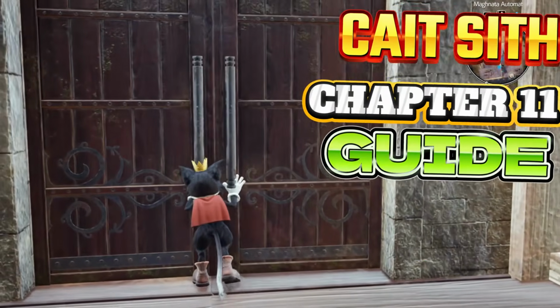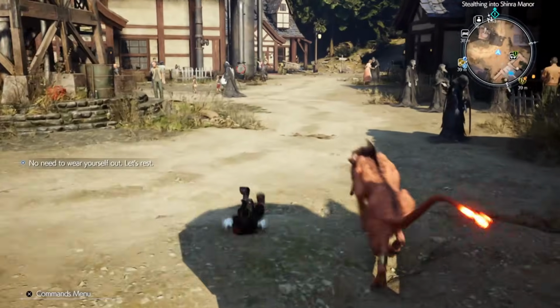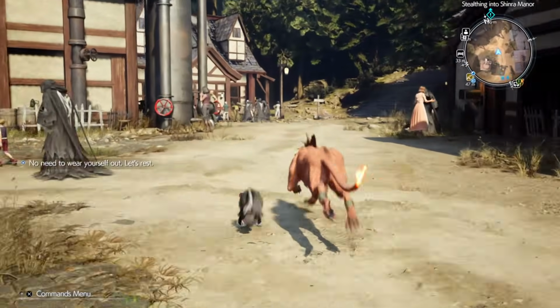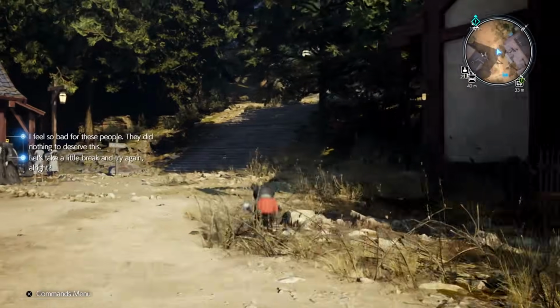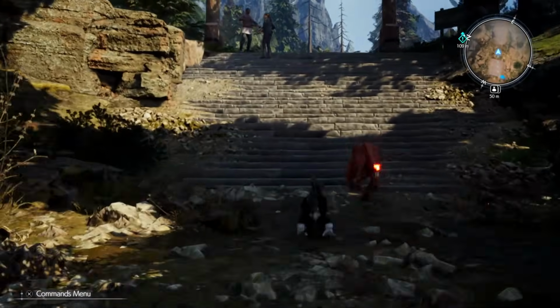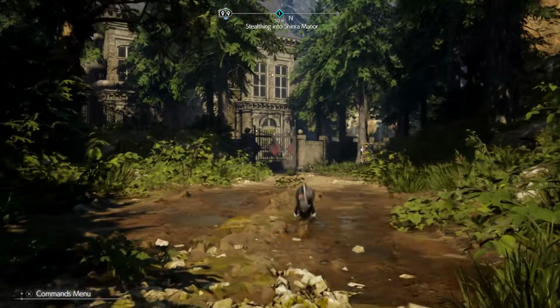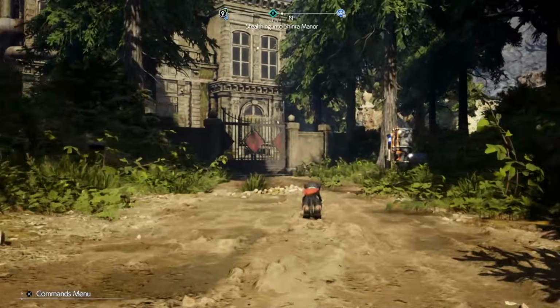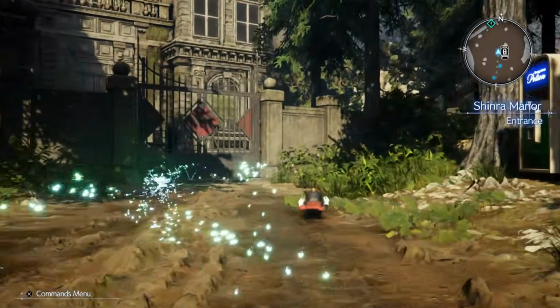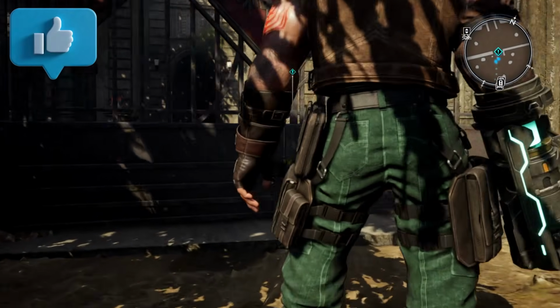Alright, so Cait Sith Chapter 11. First of all, this is the most annoying part in the game, in my opinion. Every game has that part that's so annoying. So first thing you want to do is head up to Shinra Manor. Over here on the right, when you exit, just go up the steps, then it's going to be on your left over here. Alright, now, when you get up here, I just want to say, as we're headed up here, this isn't that bad if you follow my guide. There's a couple of annoying parts and mechanics, but I'm going to help you get through it lickety-split, no problem.